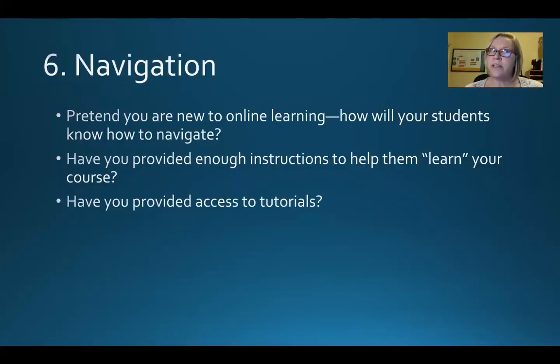Have you actually provided instructions for them? Do you have a navigation video? Or are you assuming that they'll be able to guess how to get through your course? Remember that every wrong click a student makes if they're looking for something raises their cognitive load. And so if they don't know where to go and they're clicking around for something, they may get frustrated very easily, and if they're frustrated early, they're going to maintain that frustration in your course. Also, have you provided enough instructions to help them learn your course?